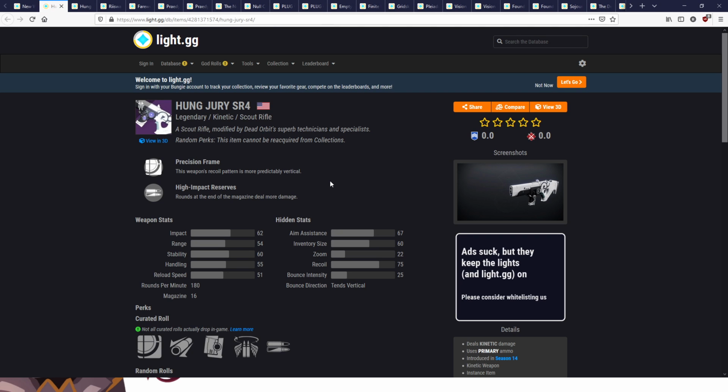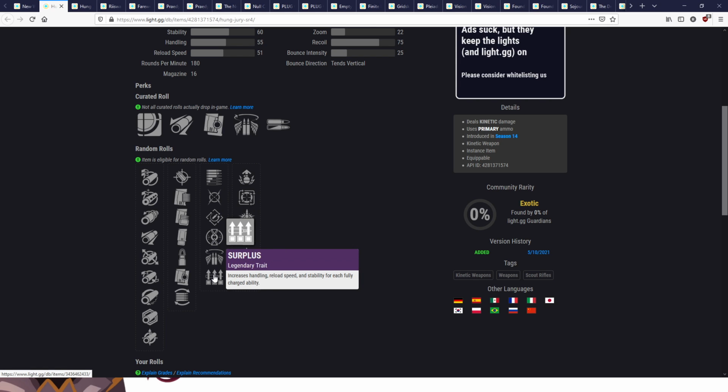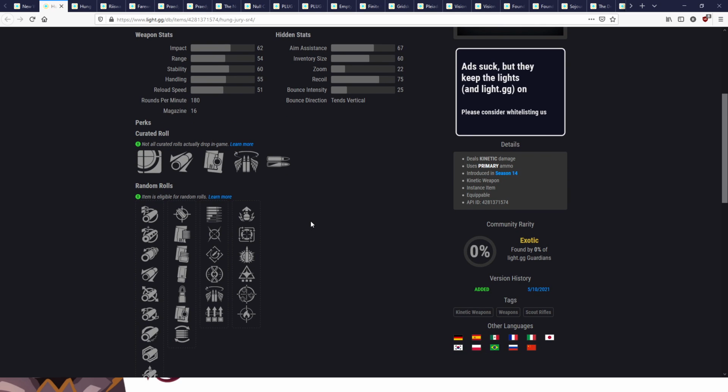Hung Jury. So this is the D1 gun that everyone loves. It does have an adept version. You could get Rapid Hit and Firefly. All right, that's kind of neat. Box Breathing. Okay. Well, I guess I'll have to be chasing this since I never got the Box Breathing 180 from Scourge. I mean, it's an okay perk pool. I think that could be a little disappointing for some people. It's not quite as good as I thought it was gonna be.